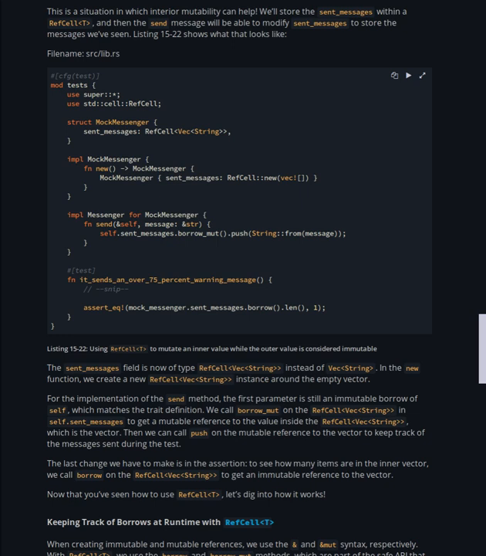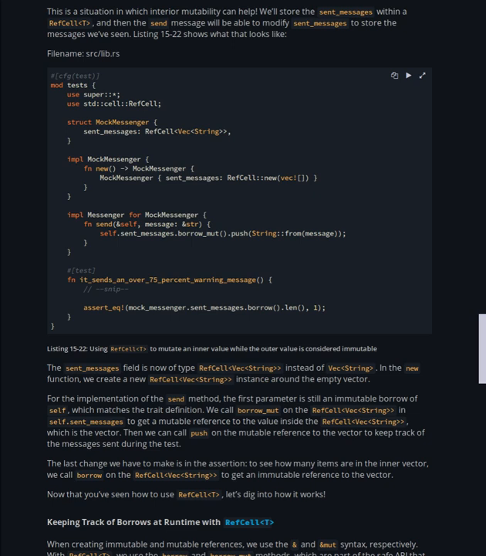We call borrow_mut on the RefCell<Vec<String>> in self.sent_messages to get a mutable reference to the value inside the RefCell<Vec<String>>, which is the vector. Then we can call push on the mutable reference to the vector to keep track of the messages sent during the test. The last change we have to make is in the assertion. To see how many items are in the inner vector, we call borrow on the RefCell<Vec<String>> to get an immutable reference to the vector.